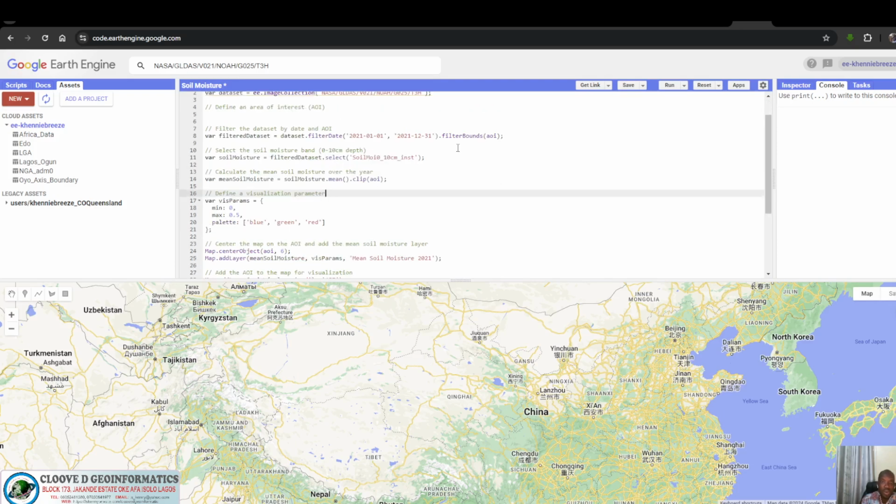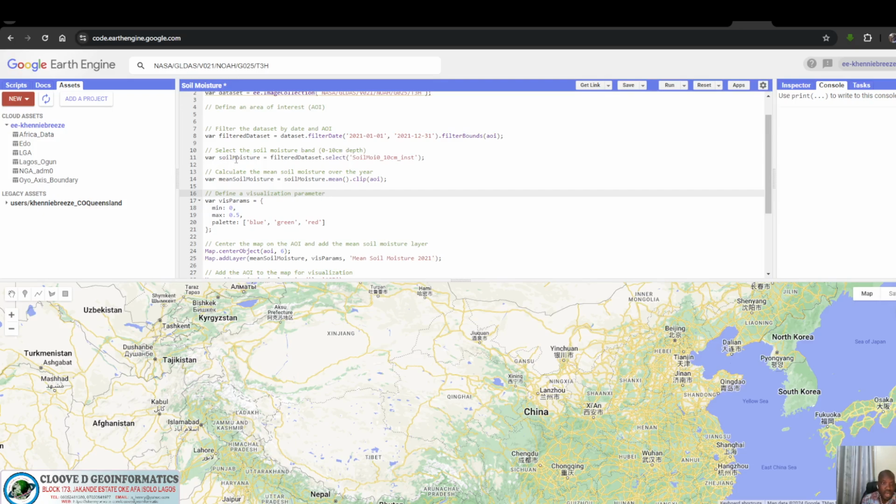So we filter by boundary, our AOI. Then now we want to select the moisture index band. Remember I told you the other time there are different bands, and we are going to be working with 10 centimeter depth of the soil. So we say var, that's the scripting for selecting the moisture band that we want to work with.